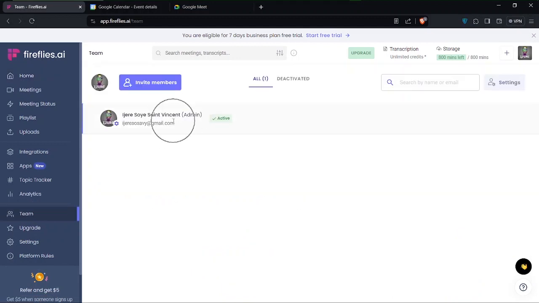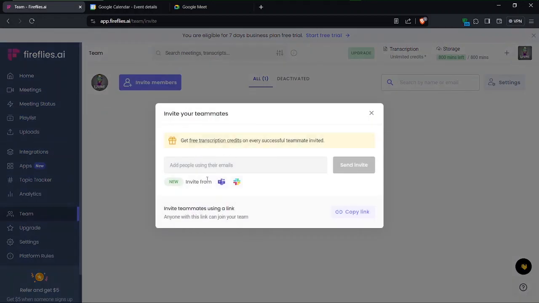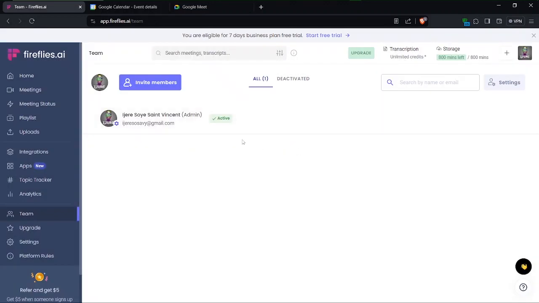Alright, so currently I'm the only one active on my team. I can invite new members to my team, and that will work. So I can send invitations or copy the link right here and send it to them, and they'll be notified. They will receive a notification, and I will be able to accept them into my team right here. And yeah, that can work. I can equally deactivate team members once they're in. So that's basically it. Let's check what else.